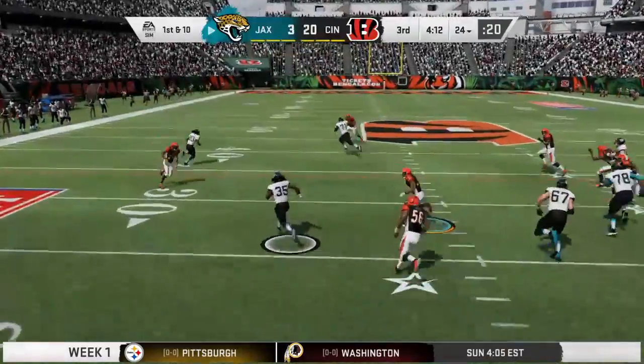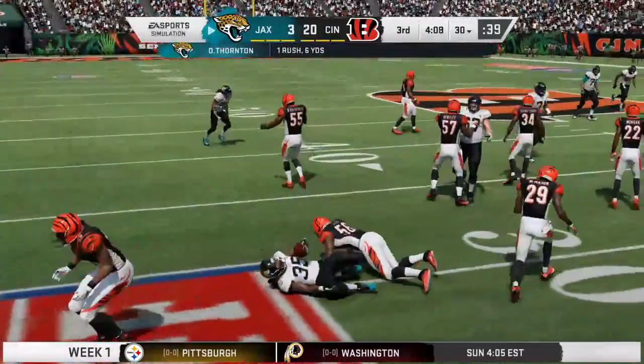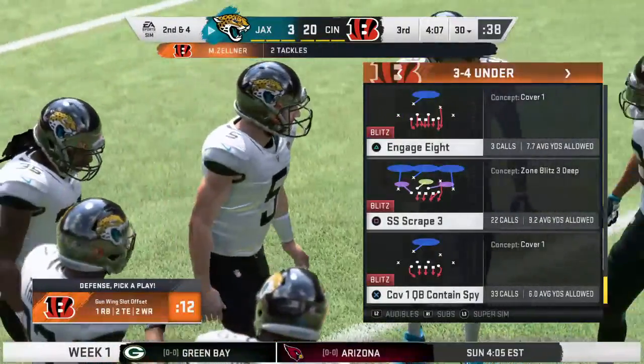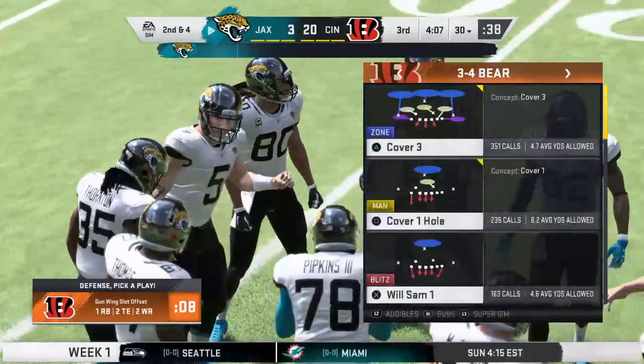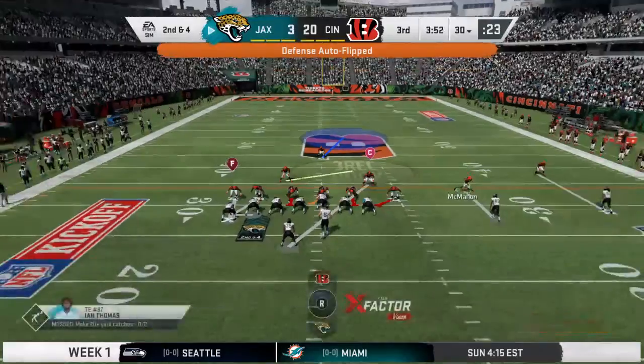They'll run on first down. Thornton. They'll be brought down on the 30-yard line after a gain of 6. Let's talk a little football 101 here, because one of the keys to advancing the ball downfield is success on first down. Huge difference, as we know, between 2nd and 4 and 2nd and 8 and 9.